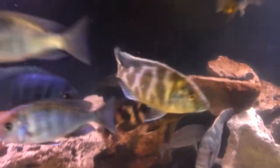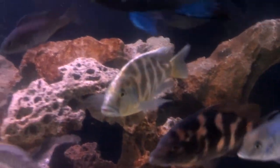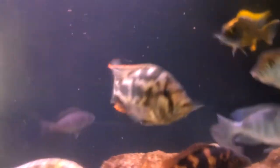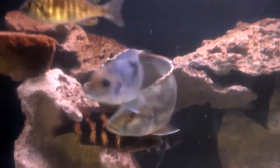We got the venustus — he's looking good, he's one of the biggest ones in the tank, about seven inches right now, a little bit subdominant. Got a couple Livingstone here. There's the subdominant male, and I got a dominant male in here too — these are all about seven inches. There he is — you can see he's got a nice blue body. He darkens up a lot when he gets aggressive, but he's not too bad.